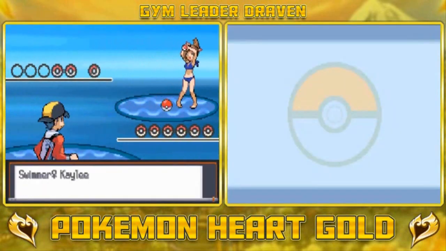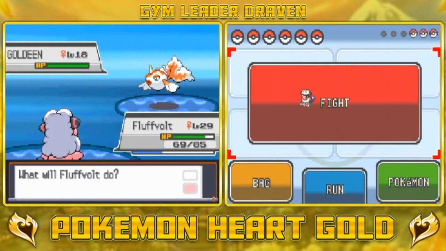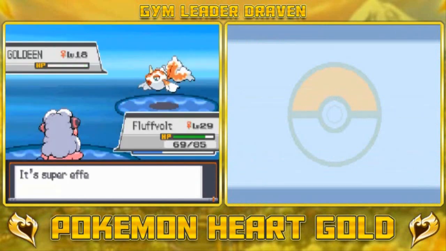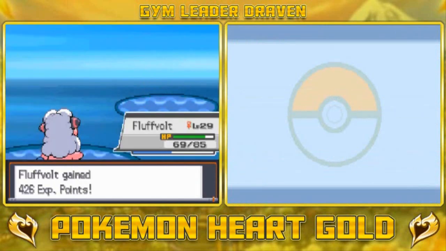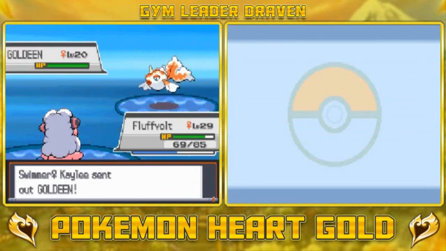Alrighty, so Kylie wants the battle, and we're gonna be going with a Goldeen and a Floodvolt again. So Thundershock, hopefully we level up by the time Thunderbolt ends, or Thundershock, I should say. Keep on thinking Thunderbolt and all that crud.